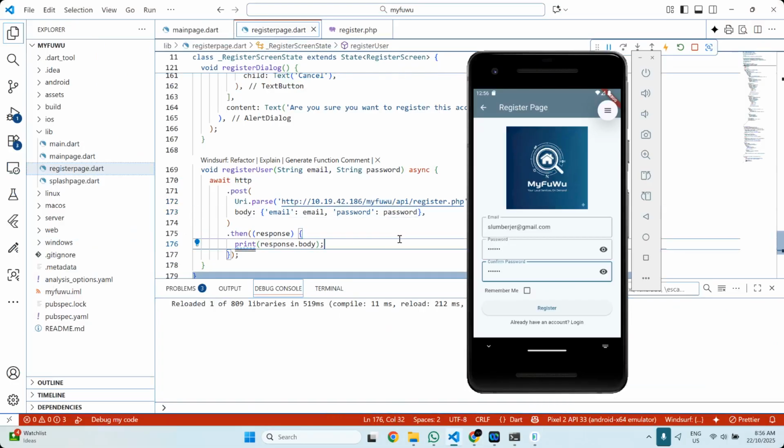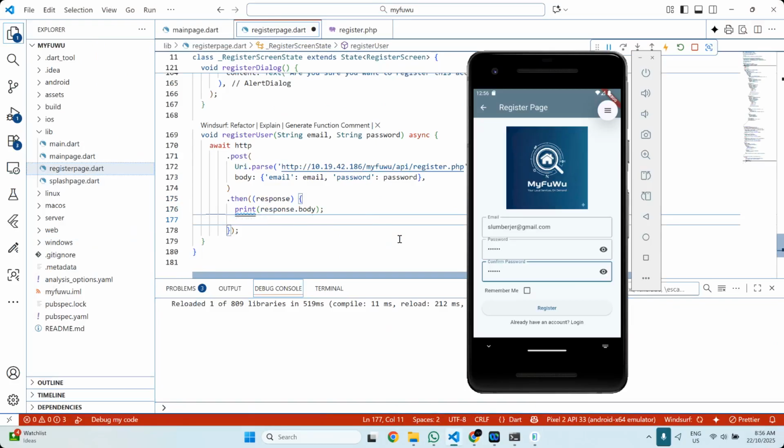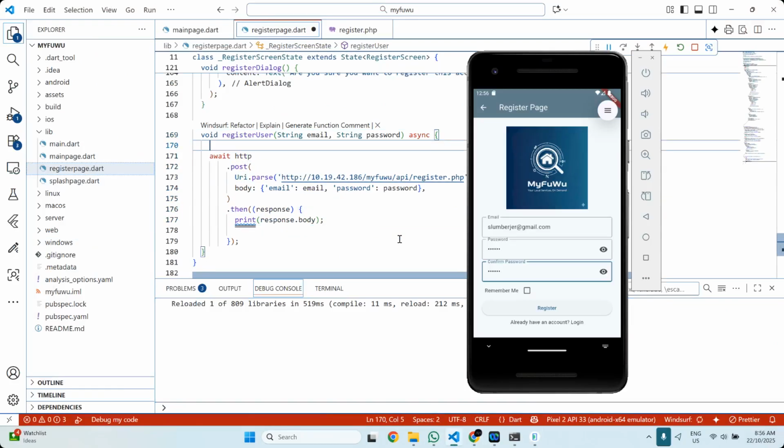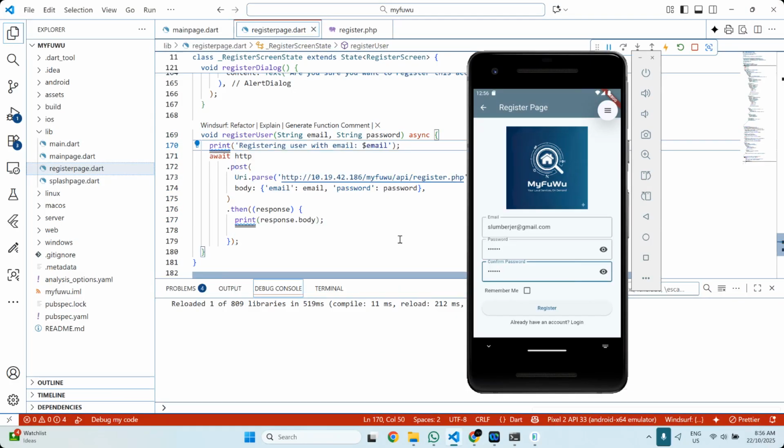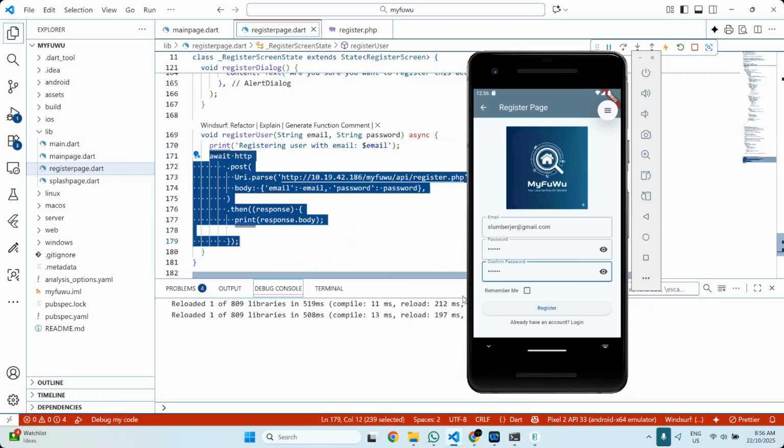Let me put another print block here just to make sure that we are doing the job. All right, so it should print registering user with email and wait for this HTTP request.